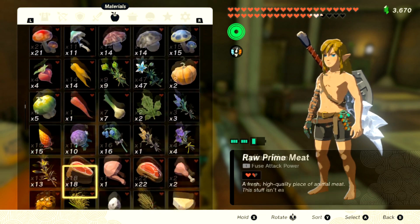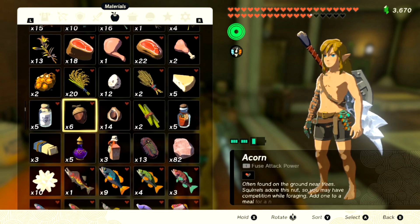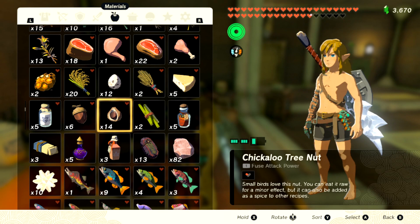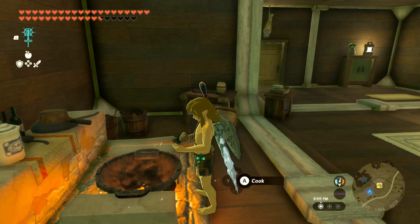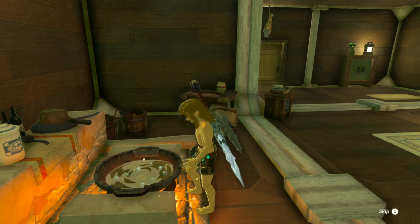Let's see what we got here. There's some nuts right here — we got an acorn. Acorn's a nut, right? I'm gonna go with this one instead, the one that actually has 'nut' in its name. Let's grab one of those — I think all I need is one. Throw her in.